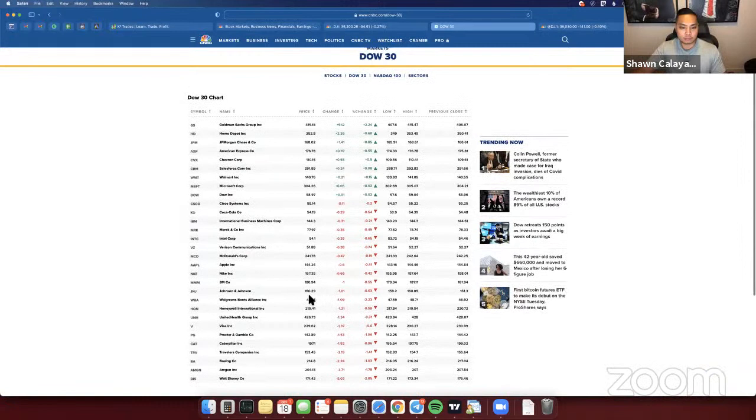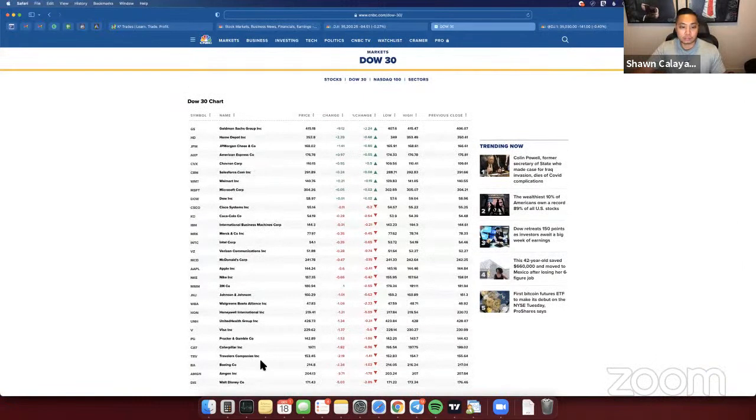Looking at the red stocks over here, the main losers today are Walt Disney, down 5 points. Amgen's down 3 points. Boeing's down 2 points. Travelers is down 2 points. Caterpillar's down almost 2 points. Procter & Gamble down 1.5. But they're starting to shift, right? You can see these numbers here are starting to shift. Microsoft right here is down less than a point. Cisco's down less than a point.